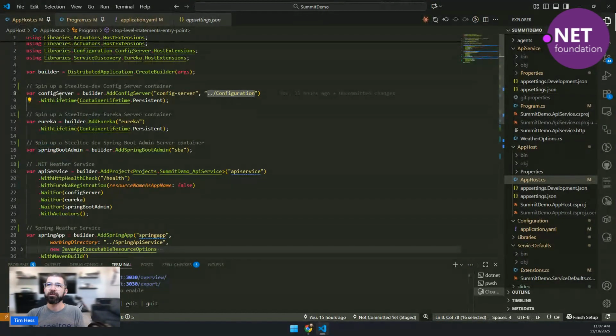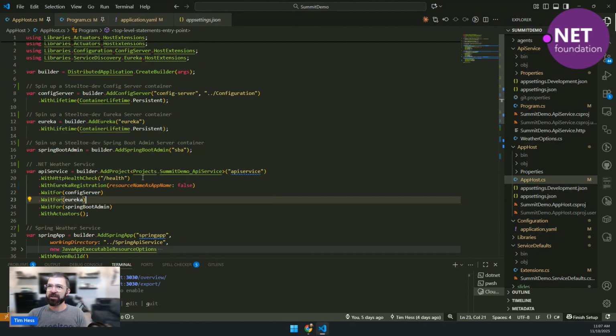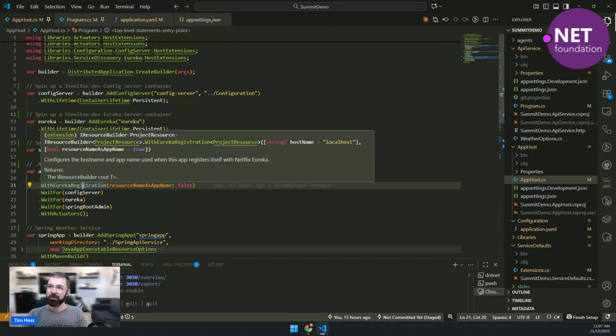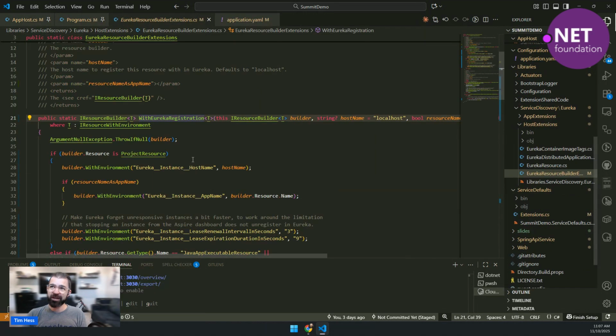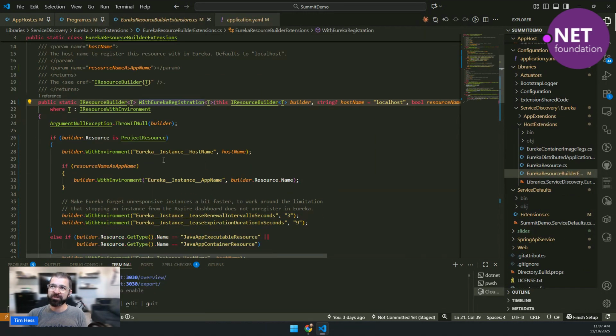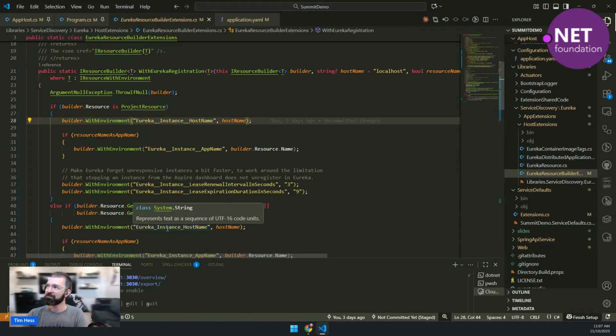All right. Again, we've got this container startup here. You can see in our API service that we're doing this with Eureka registration. This, again, is going to be one of our prototype APIs. It's just doing some basic configuration here. So this isn't the magic of how you actually add it to your app. We've got just a different prototype for the .NET configuration key format versus the Java configuration key format.